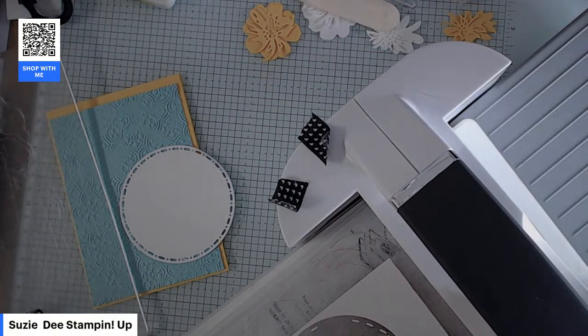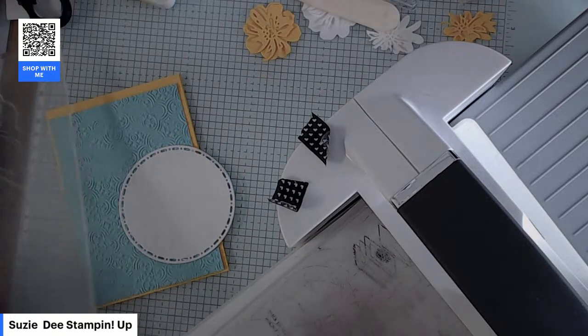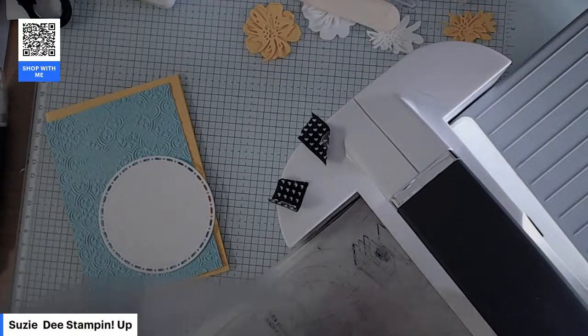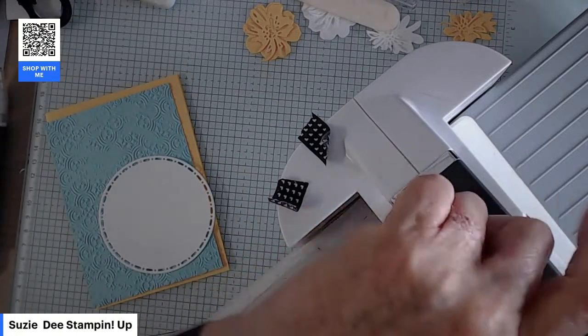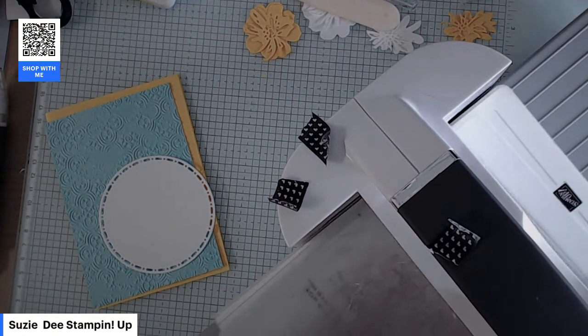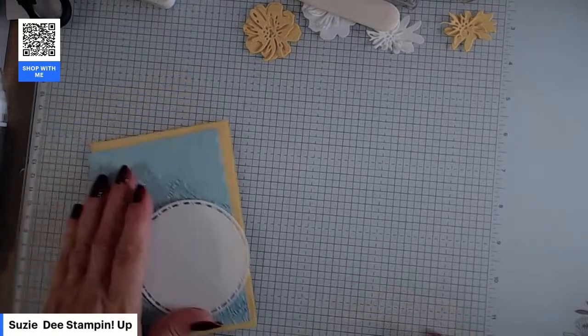Sometimes just banging your die if it's big enough on the desk will get the bits out of it, because you don't want to leave those bits in there. Oh, I've done that. So I see my plate's got a bow. Don't know whether you can see it or not. So when it's got a bow like that, I try and turn it over and use it. That way it sort of presses it out a bit. So we've got that. And see, I even had a punch here. I was going to use the punch.